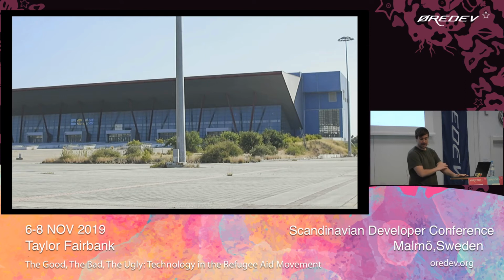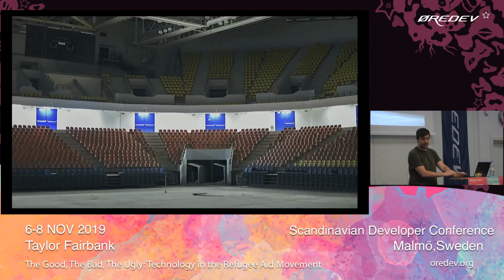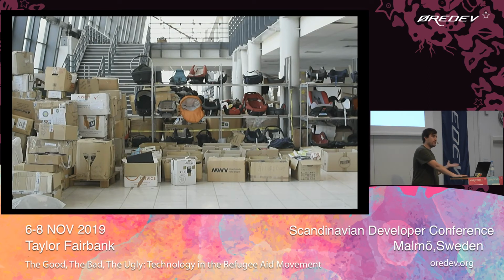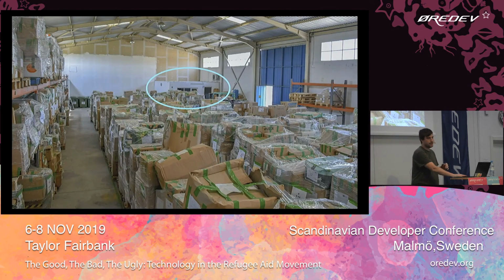This is a warehouse. It's the old Pampariki warehouse in Athens. It's pretty cool. It's actually the 2003 Olympic basketball stadium, and the government gave them permission for a number of years to store aid all around the ring, like where the concessions and stuff were. So there's, as you can imagine, a bit better cell signal, but no Wi-Fi and few charging stations.